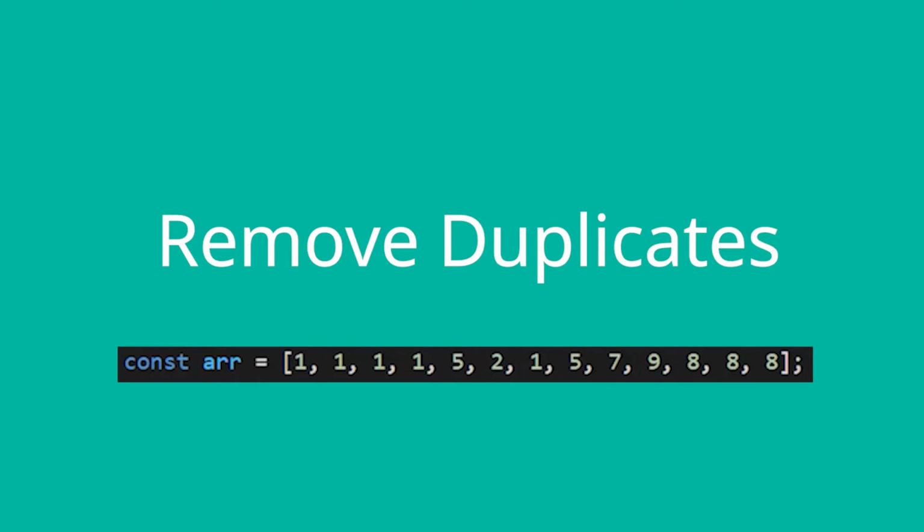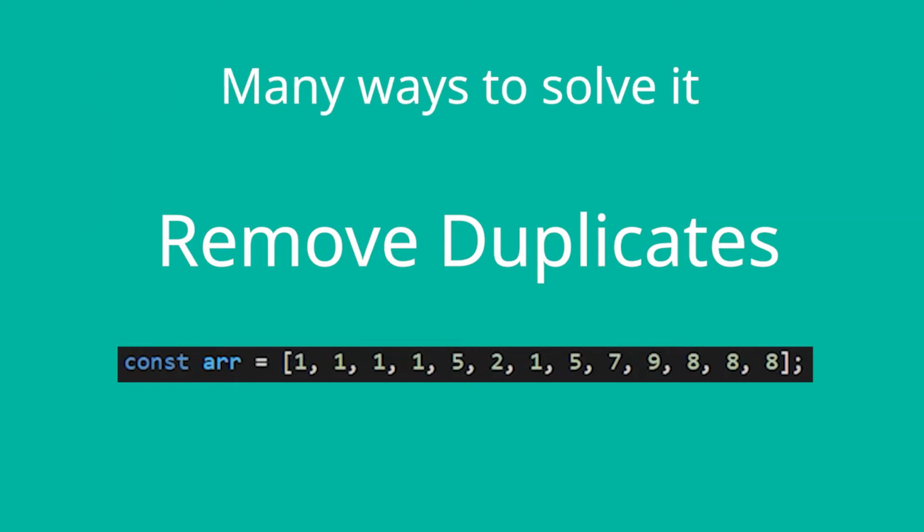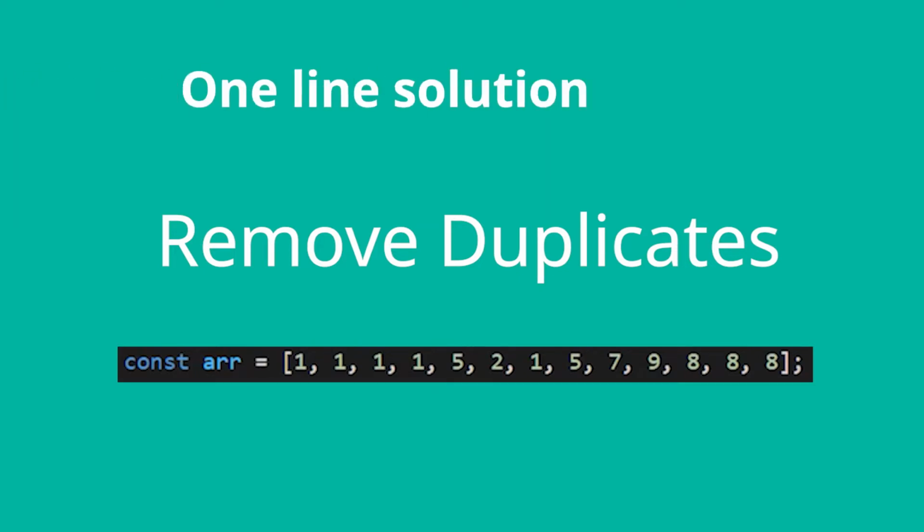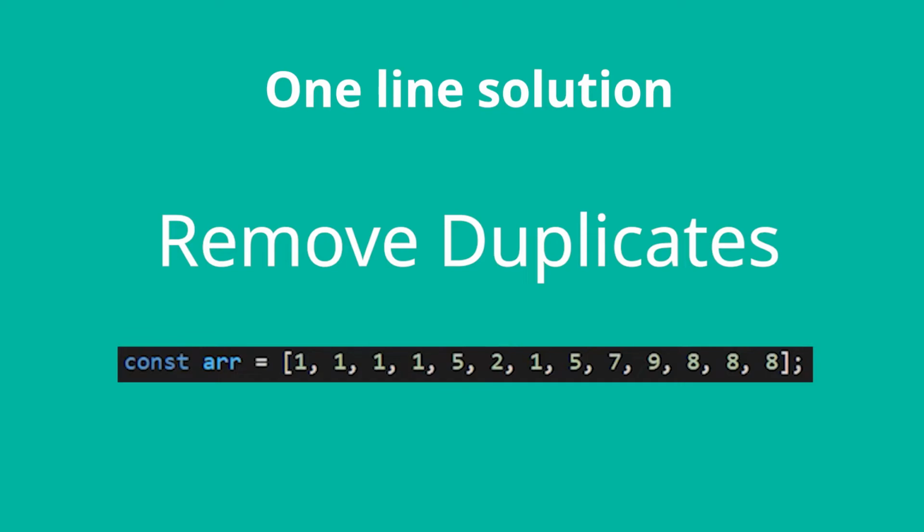elements from an array. Now there are a lot of ways of solving this question, and here we are only going to see two good ways of solving this question. You can also solve this in one single line, and we are also going to see that solution as well.